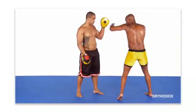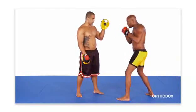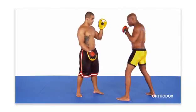If you look at my footwork, you'll notice that with some of the hooks, I pivot my lead foot as I did when throwing the long-range hook, and others, I keep my lead foot planted on the mat. This is a matter of preference.